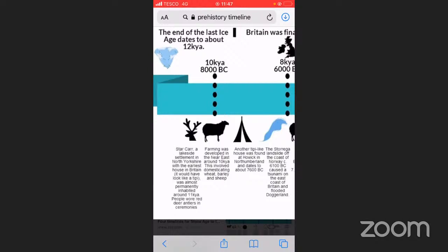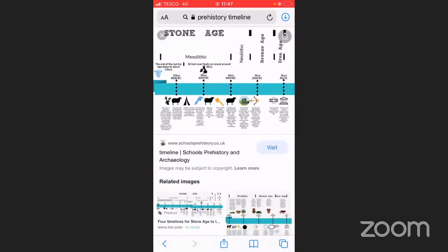So we'll go to Star Carr, and that will be something that we cover in our lectures. And also we will be looking at the coast of Northumberland, and the coast of Yorkshire, and other sites like Howick, and what archaeological evidence we can actually find from sites like that. So that's what we're going to be doing in regards to the Mesolithic period. And obviously look at the evidence at Cheddar Gorge, and some of the new evidence that's been found associated with the Mesolithic period. So that'll be absolutely brilliant.